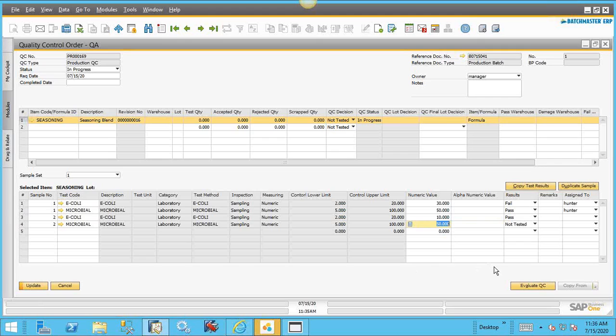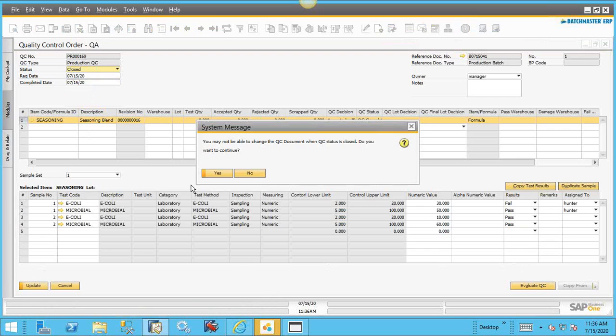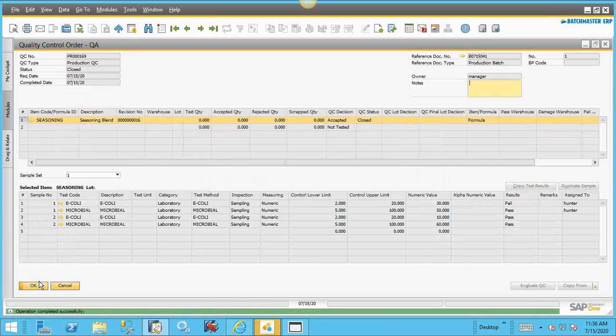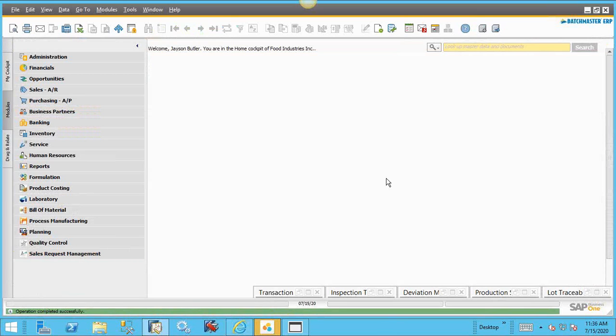And this time, this stays at 60 or something like that. It passed as well. Now we can update that. And we can say that we're accepting all of these. I'm going to evaluate this as a QA person. I accept all of that, and the QA is now complete, and we can close the QA order as a result of that.